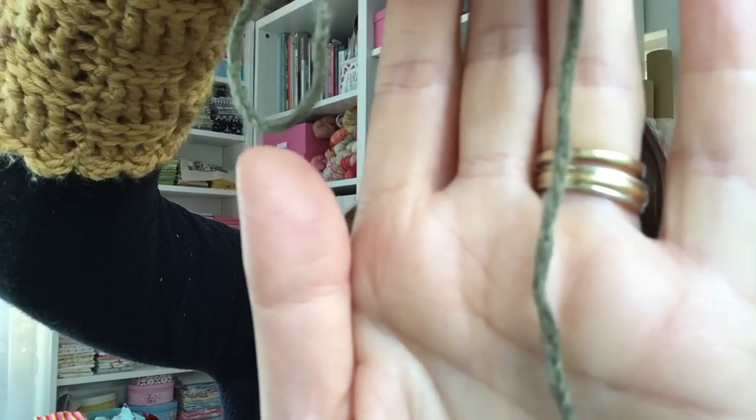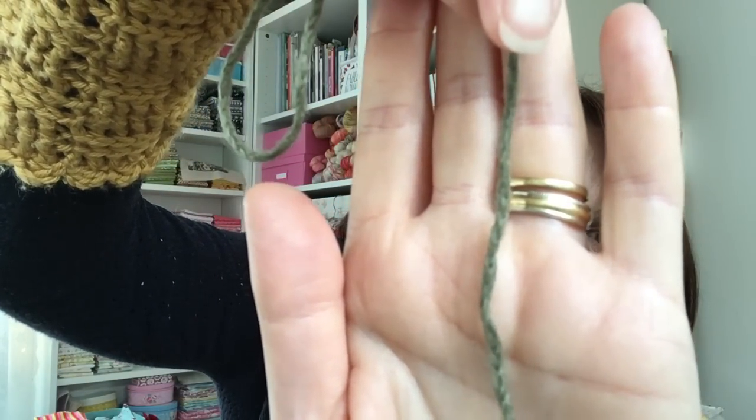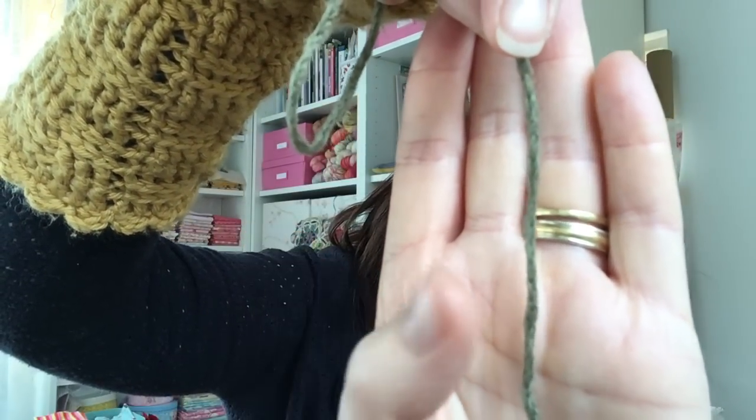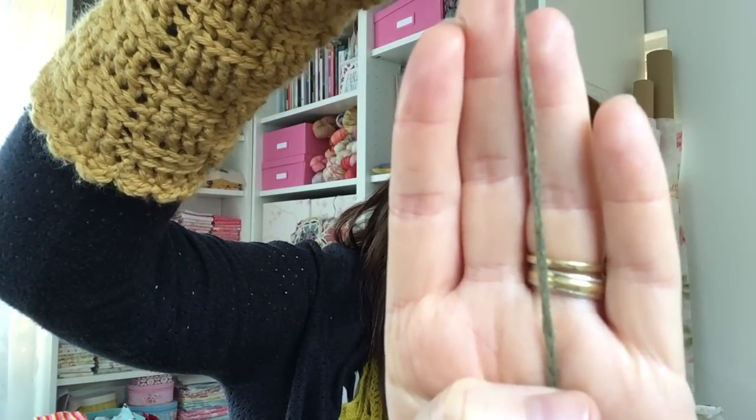And it's interesting because this is plied. I don't know if you'll be able to see, probably not quite. The strands interlink as they go up. It's almost like it's knitted, like a little chain. Now I know there is a chain ply, I have no idea if that's what that means. But it's almost like a knitted cord type effect, which I haven't liked on yarns before because I don't like the look of it. It looks a bit, I don't know, coarse almost.